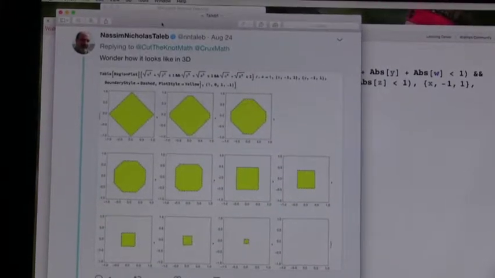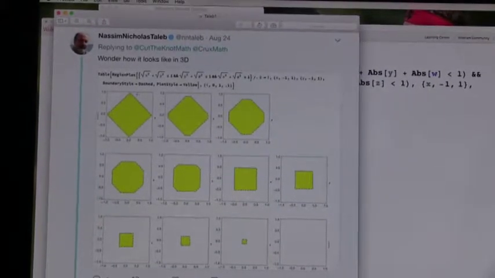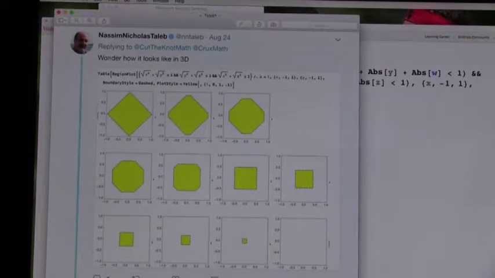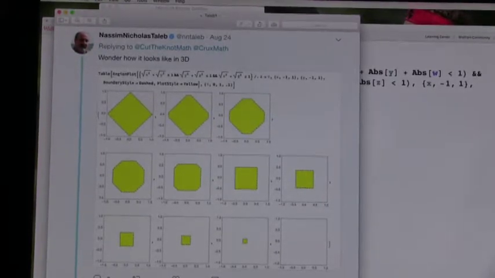Okay, and I just wanted to say this slicing approach is what we saw Nassim Taleb do on the other shape. Where he made some region plots. I don't know how easy this is to read on the video, but I'll link the picture. He made some region plots. In the middle, we saw a square. And then a deforming square. Looks like it deformed into an octagon. And eventually became shrinking squares.